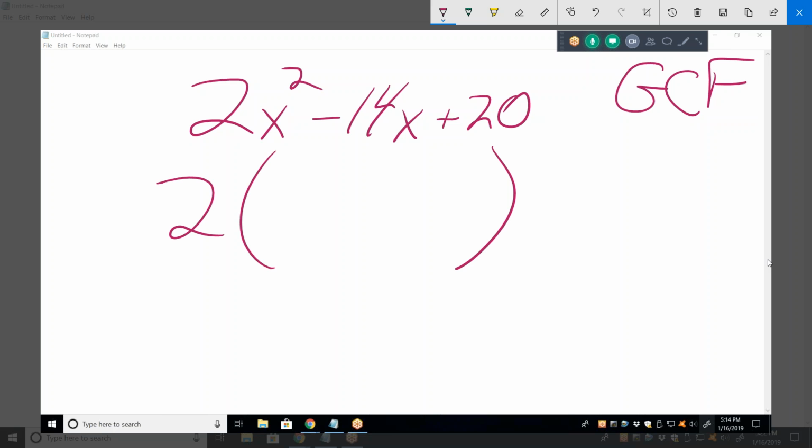Tell me, after I factor out a 2, what do you have left? Divide everything you see by 2. That's what you have left. When you're factoring out a 2, you're dividing every term by 2. So when I divide the first term by 2, I get x squared minus 7x plus 10. So this line is the same as this line. The only advantage is that we've now turned the quadratic part of it into a level 1.